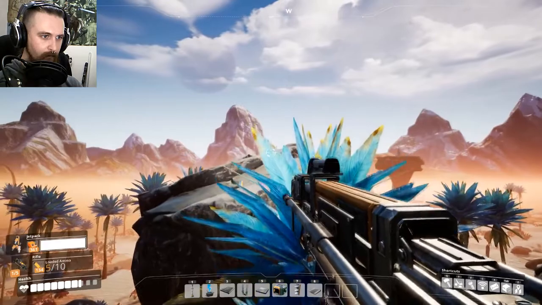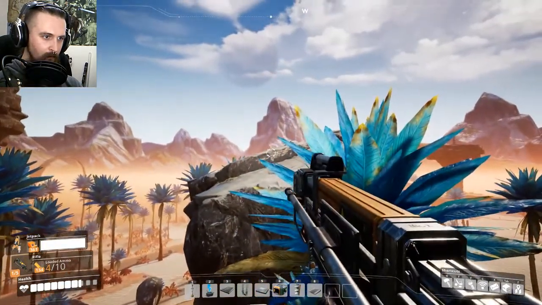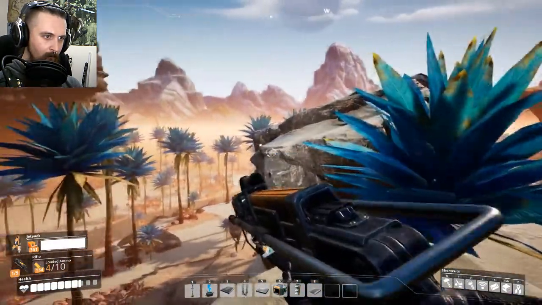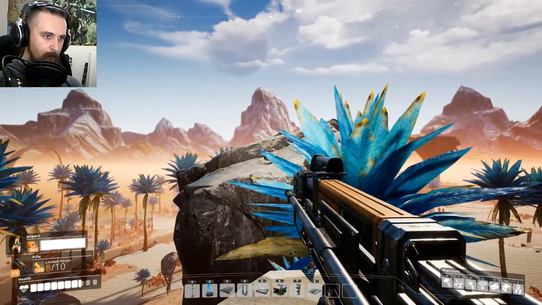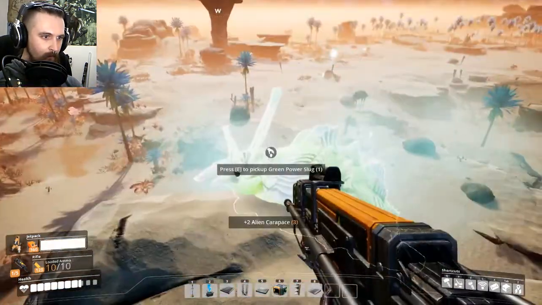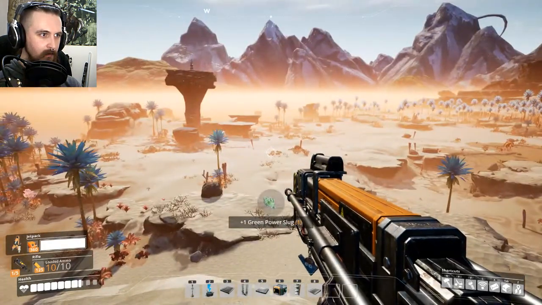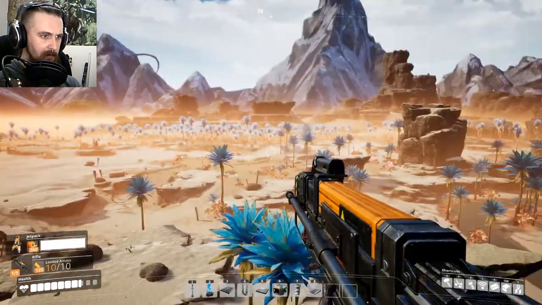Oh, this is gonna be a bitch because of the leaves. No, it's fine. One more. Where is it? There it is. Nice. Yeah, nice. Cool. What in the hell is going on with that? I don't know.